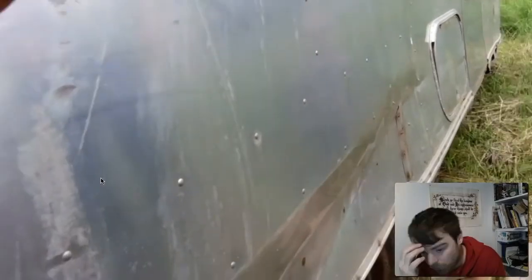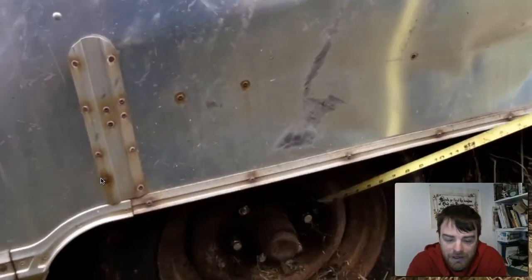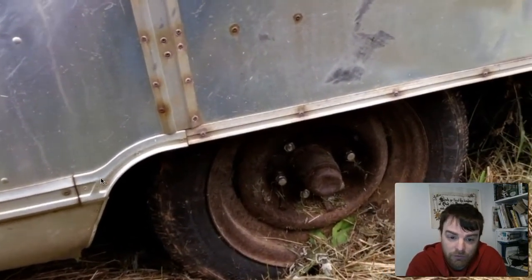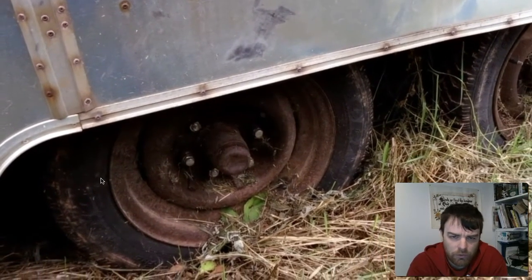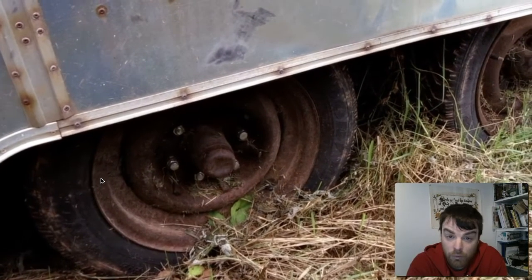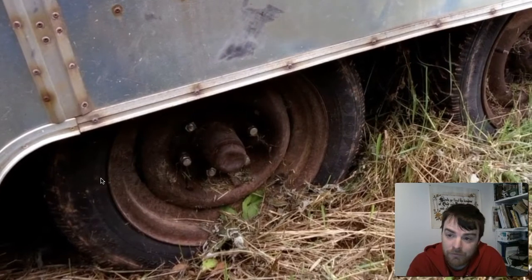Whether it's this one or another one or whatever one we restore, we might go through a couple of them, but we'll see how maybe a 24-foot one does. This is an Airstream Tradewind that this video is about. And like I said, this is 24, 25 foot. I was initially thinking for a 27 or a 31 foot one, but you're getting into a fair size there, although it would be really nice to have that.